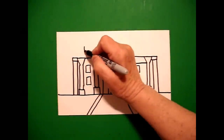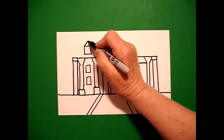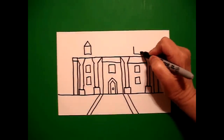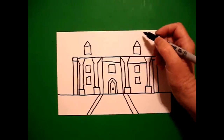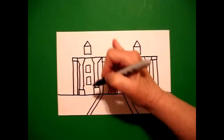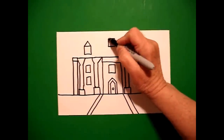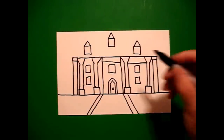Right here I'm going to draw a floating rectangle with a triangle on top. Come over to the right, floating rectangle with a triangle on the top. And right above, in the center, floating rectangle with a triangle on the top. Now I can connect everything.